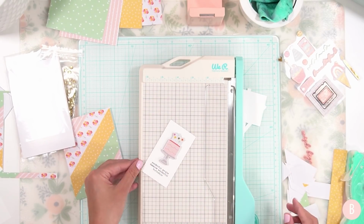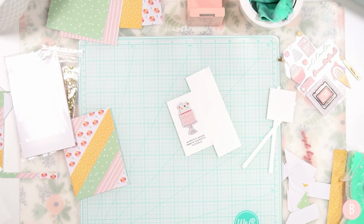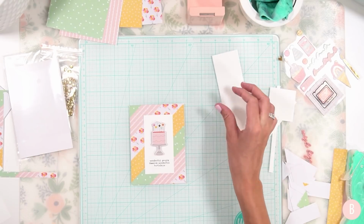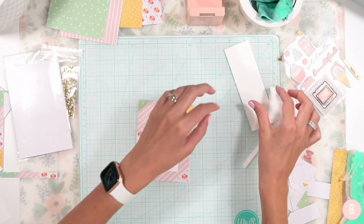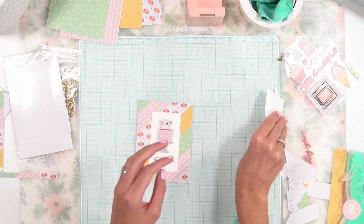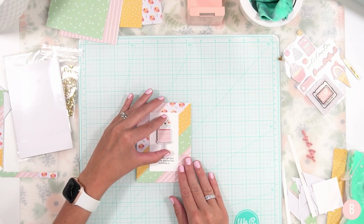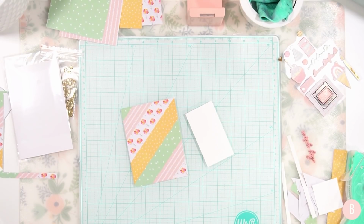Oh, yes. Okay. I like this. I like this. Okay. Now I am just going to adhere this to the panel. I like the size of this too because we're getting a lot of the background. I'll save this for an additional project. Always keep your scraps. And then what I will do is I'm just going to use tape runner, I think. Or I could use liquid glue too. That would probably be a good option.